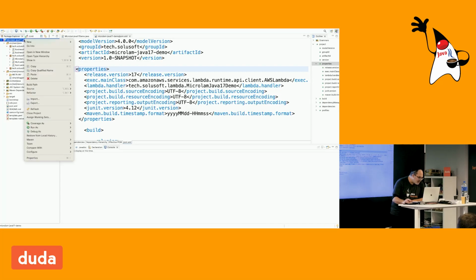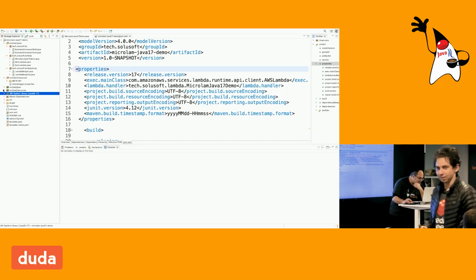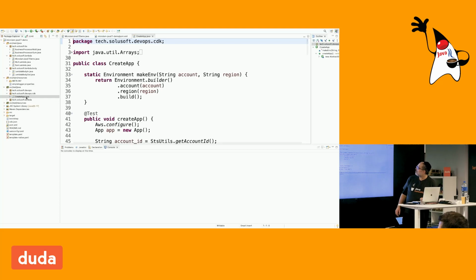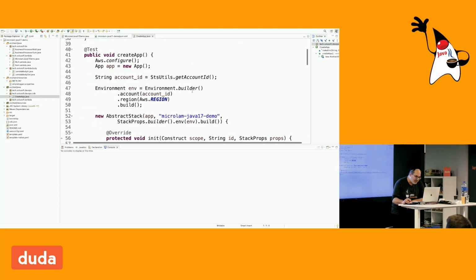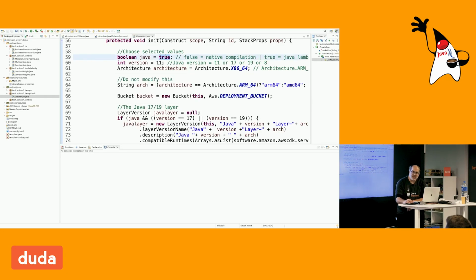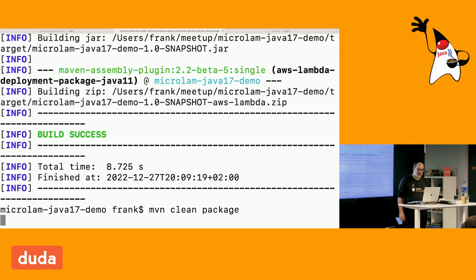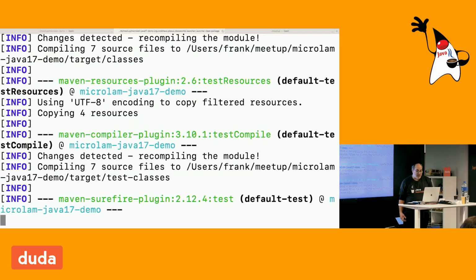In Eclipse, to be sure to see it, you can update the project. Oh, it's already done. Java 17, you see it as the JRE. And there is another thing to change. Inside the create app, you remember the class that is used by the CDK. So here, we have 3 lines we need to modify. Is it Java or native compilation? True is for Java. Here it's for the version, so I will put 17. The architecture, I will keep this one for now. And that's all. So now I can come back to my demo. Here I will clean it, so everything will work correctly. And it will be compiled with Java 17.